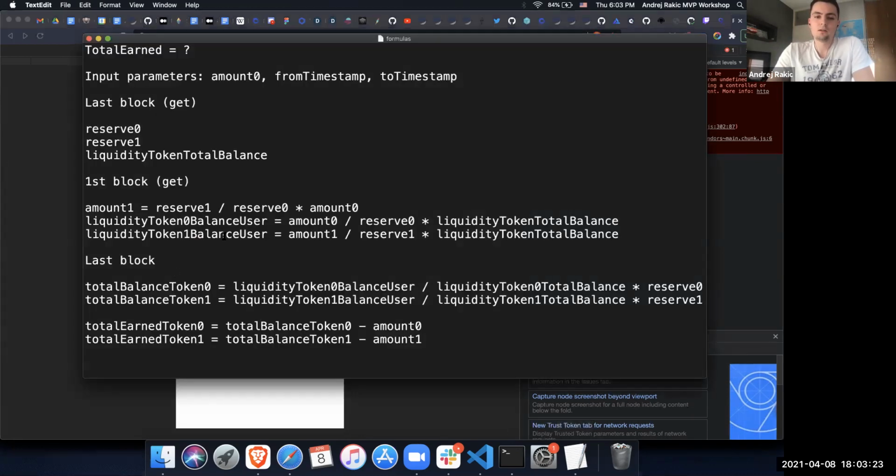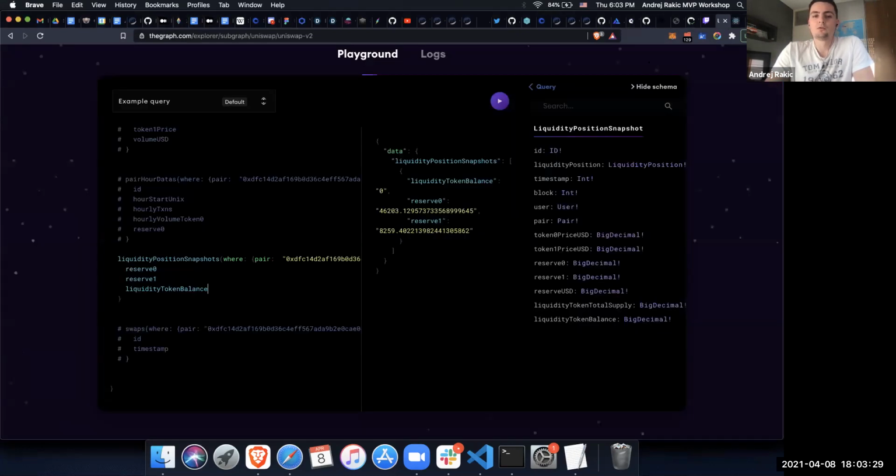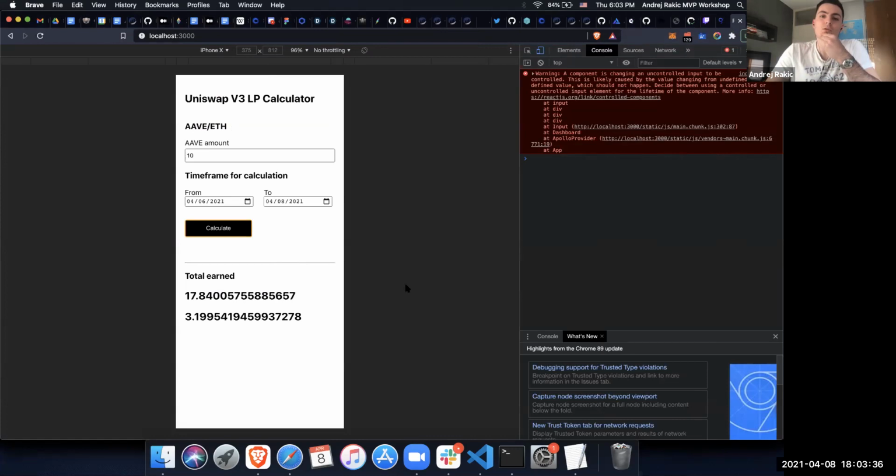These are the formulas, and as I said, we have this data from the official Uniswap V2 subgraph. So my opinion is that if we come up with the right formulas for version 3, once they deploy contracts and put it live on mainnet and we have the actual data to manipulate, we can easily build this kind of tool, because this is just a front end. We can read all the data from the blockchain.